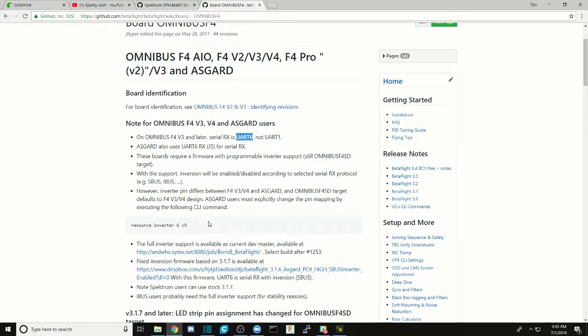So I've gone ahead and connected my receiver to the transmit of UART6, not the RX. That particular pin is bidirectional. The typical RX, or the receiver side of a UART, would be what you would usually use to connect a receiver to a flight controller. But this one, because it's bidirectional, and you'll probably find that on other boards, you actually go to the TX of that UART. It's usually just one UART. You're not going to need more than one of these yet, and that's just how it is.